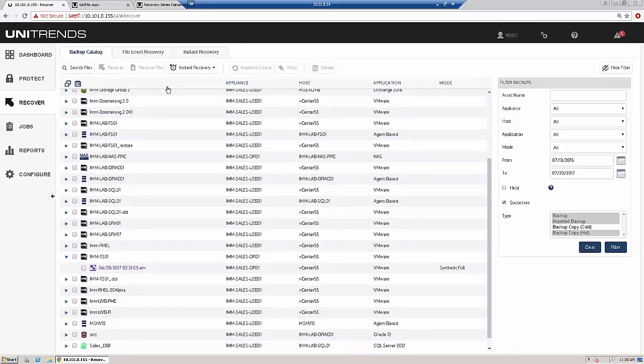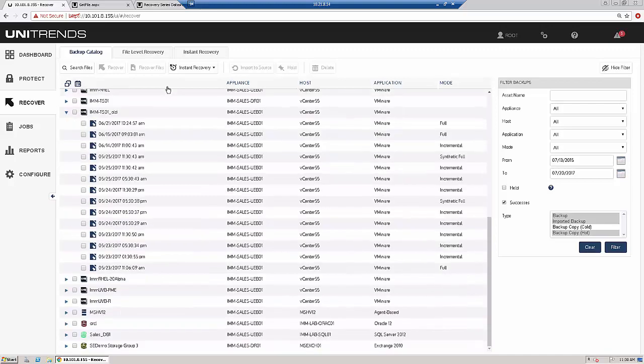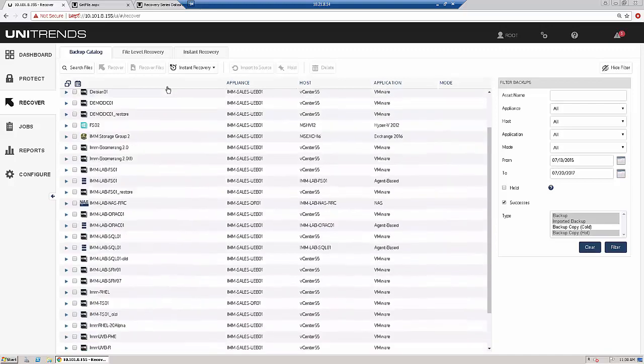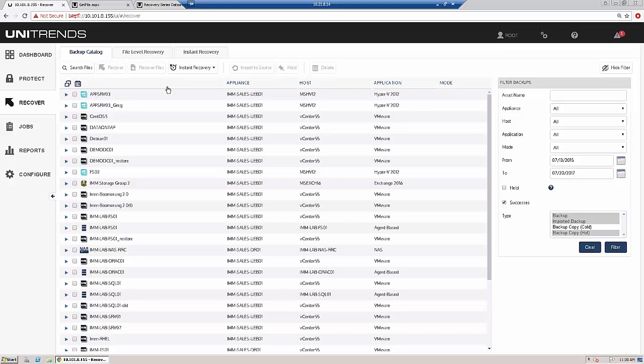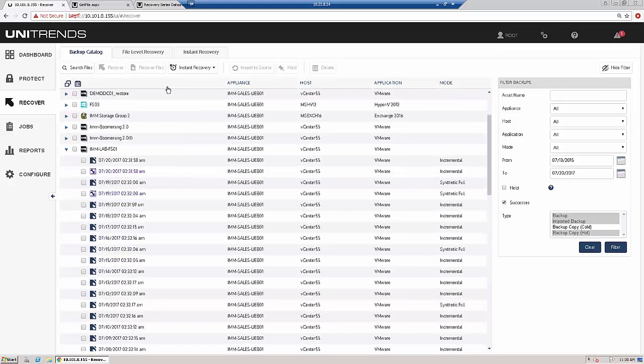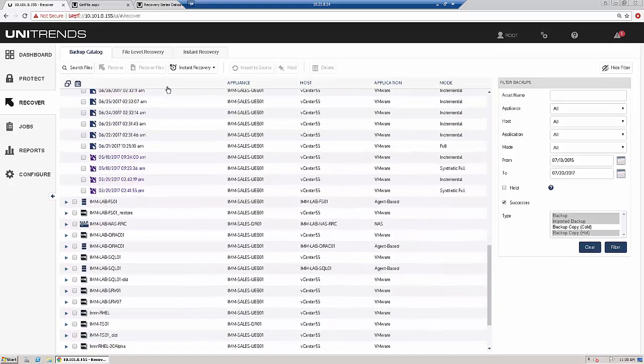So here I've got something from June. All the purple ones are replicated backups. Let me see if I can find... I believe my file server's got some old stuff on there. So here are my snapshots. I can go back, let's see, all the way to March. And here I can recover that whole VM. I can recover an individual file. And this is all off-site. This backup is not local, so it's super easy to recover these pieces and use them. It's kind of nice having that. So I can go in, see what old backups I have, and recover the ones that I need.